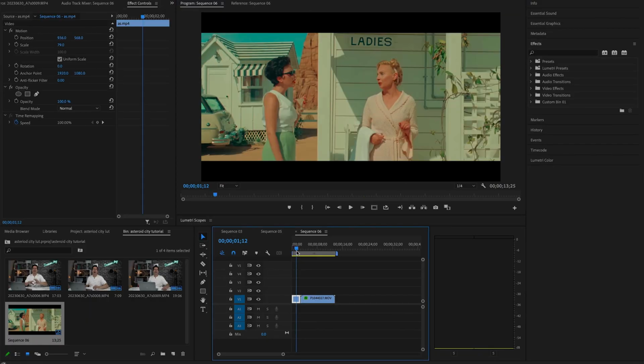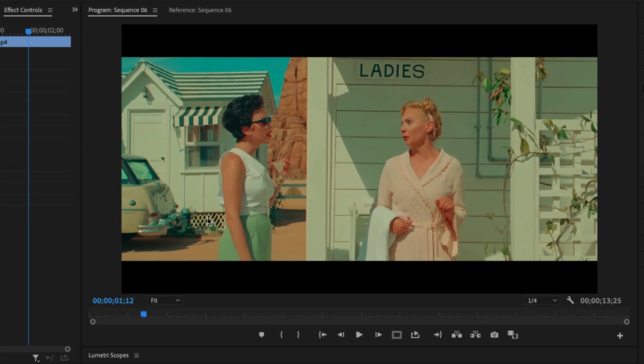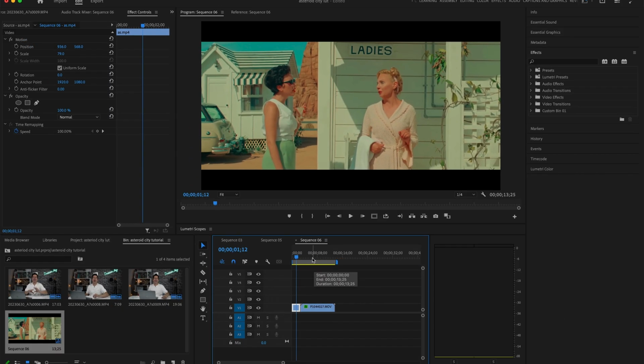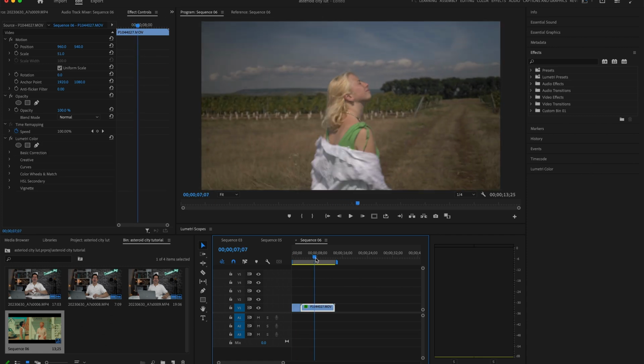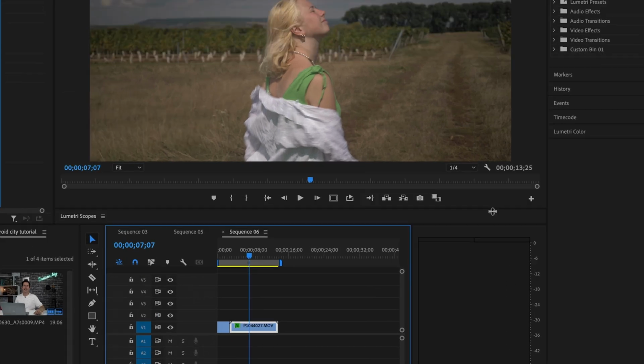Step one, find a shot from Asteroid City so you have something to work with. I'm going to choose this frame as we have objects, people, the ground, and the sky so we can match everything correctly. This will be a good comparison with my shot because we have similar bright colors and a subject in the frame as well.